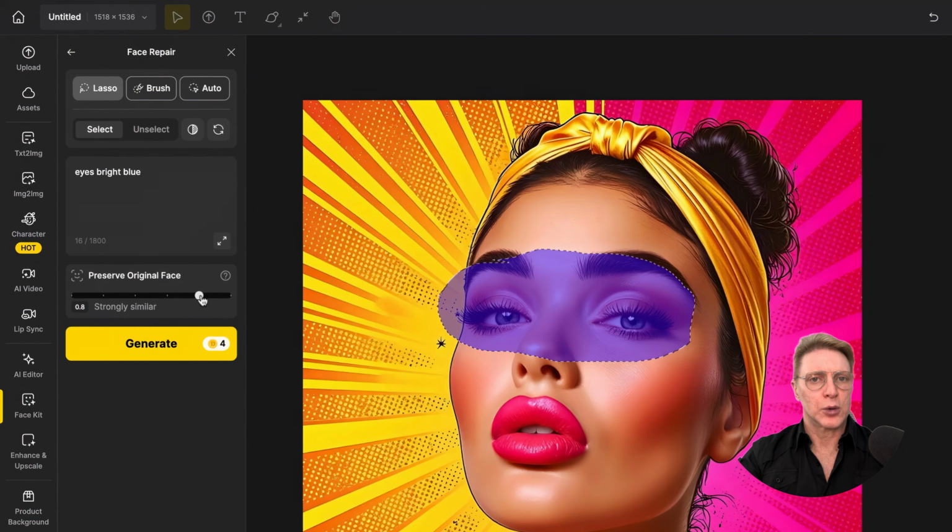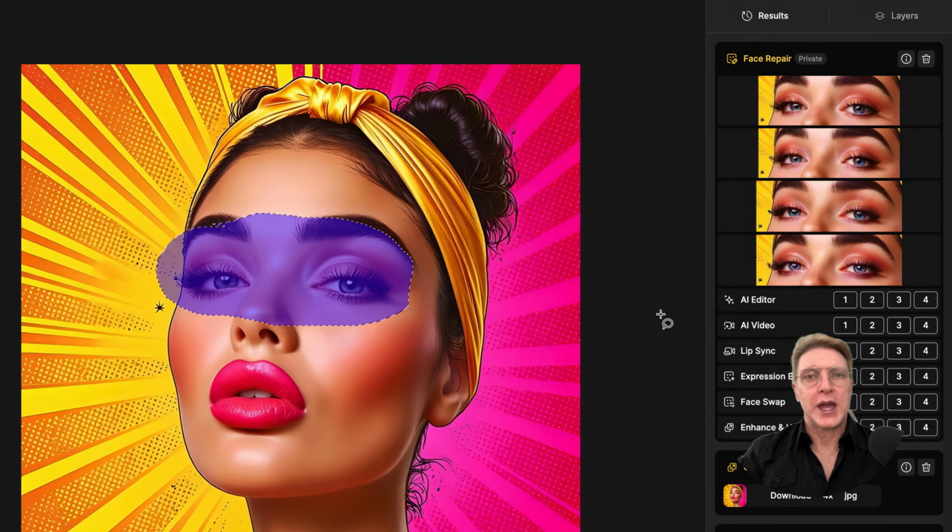I have a slider down here where I can specify whether I want the area selected to have a strong resemblance with what we have in our original image or no resemblance. And I'm going to adjust it down just a little bit because I do want some resemblance, but I really just want the eyes to be blue. And I'm going to click Generate. And we have our results.